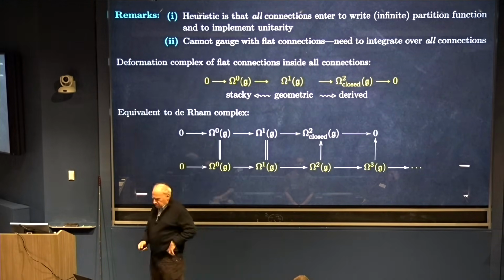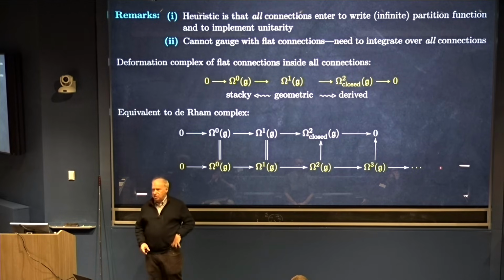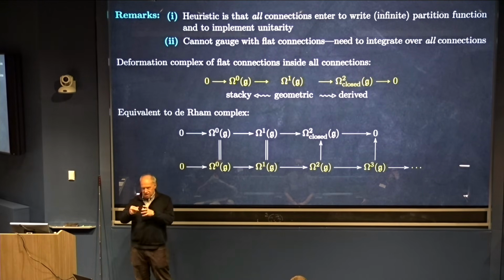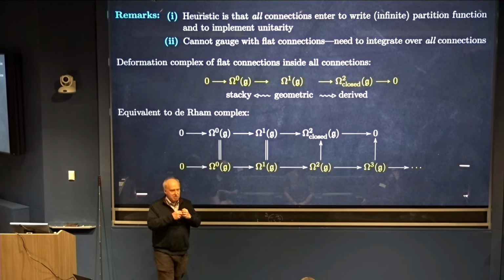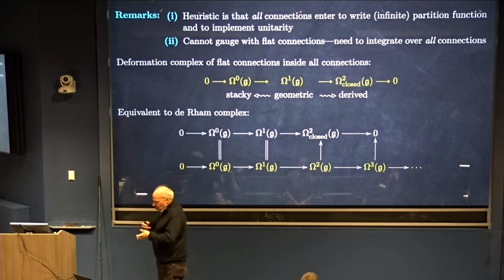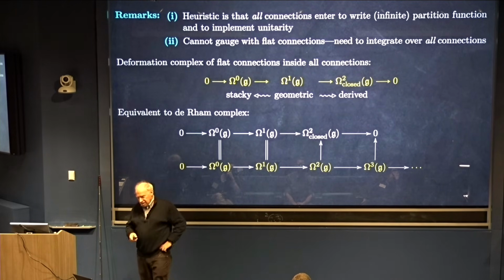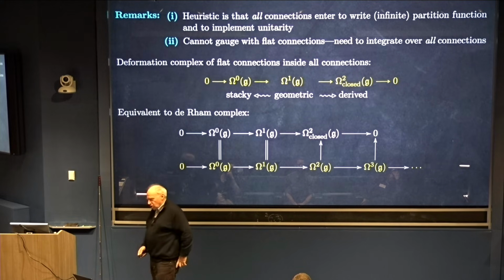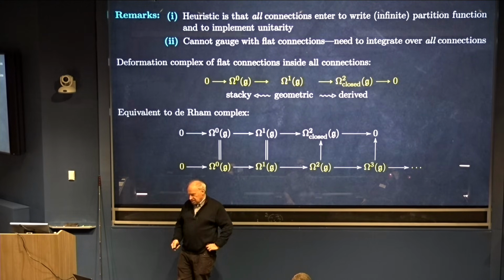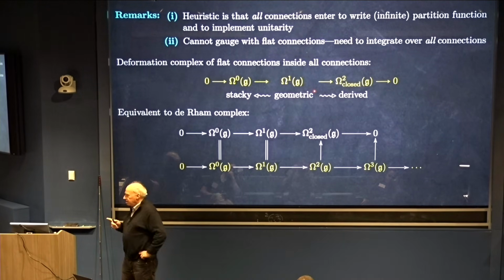Well, there's a little maneuver you can make here, which is that this deformation complex is quasi-isomorphic to this one. So what does it mean? Well, you should think we're working in just a small ball where we have the Poincaré lemma, not over global sections, but in arbitrary smooth manifolds, and this is the kind of thing that you check on small balls. And so what you see here is the de Rham complex. If we're going to study this derived stack of flat connections, then we'll see the de Rham complex.